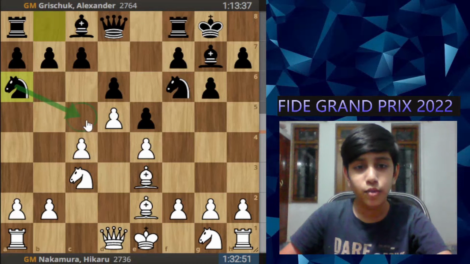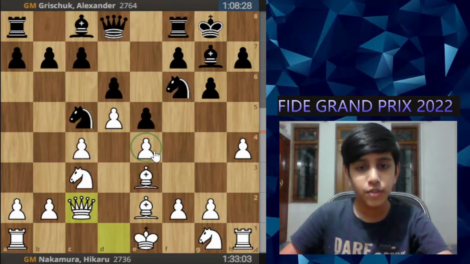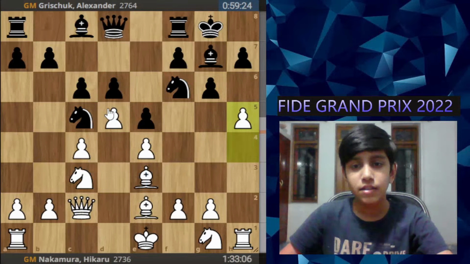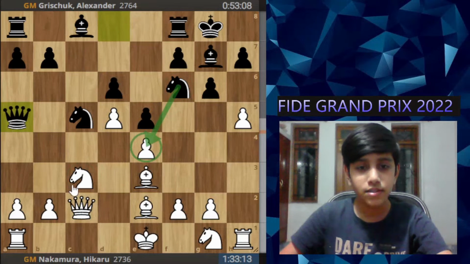Knight A6, now he'll put his knight on C5. H4, white creates an attack. Knight C5, Queen C2 protects the pawn. C6, now black also wants to control the center. H5, C into D5, C into D5, Queen A5. Now this pawn is under attack because this knight is pinned.